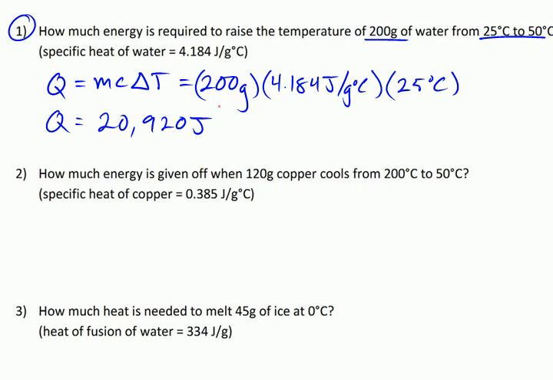You raise the mass, it's going to require more energy. You want to raise the temperature higher, it's going to require more energy. So that's what the formula means, but in terms of the math itself, I think it's pretty simple. Just plug in the numbers. What's your mass? What is the specific heat that's given? And the temperature change that's happening. Okay? So the math is fairly simple, but I also want you to understand what it actually means.